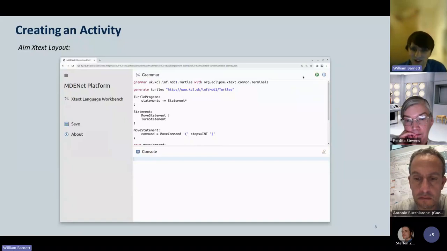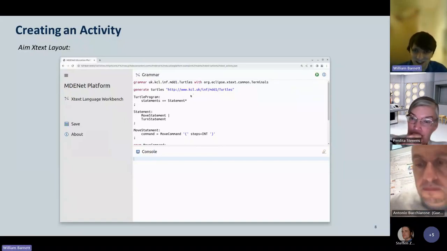So that shows the language workbench example.